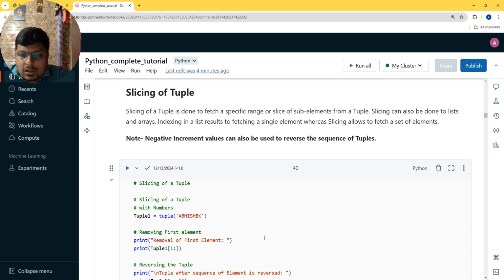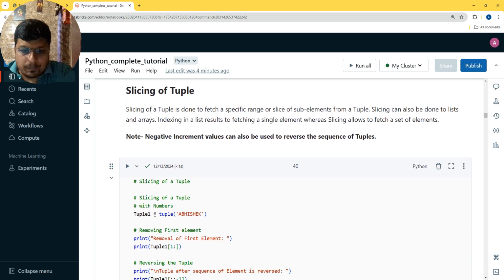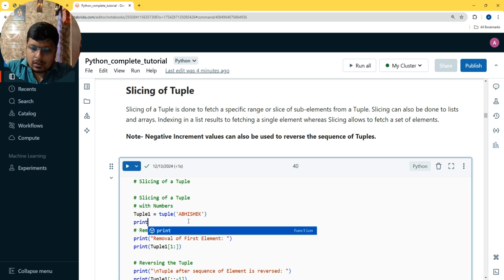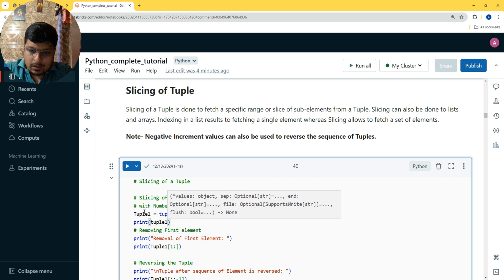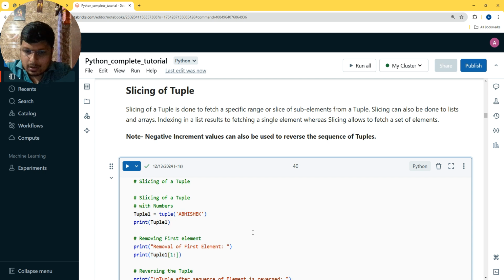So, slicing a tuple. Suppose I'm going to create a tuple, tuple one.